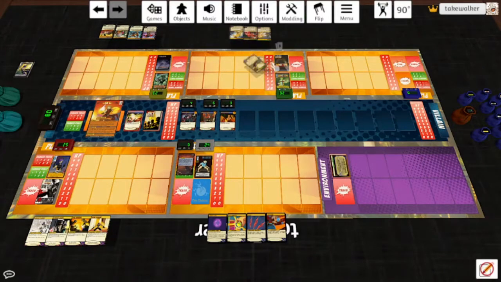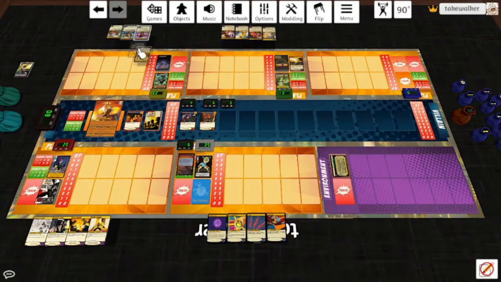Okie dokie. Okay, I got a flare up. Let's just take out Citizen Hammer with that, heal himself and the Defect, and then increase the Defect's next heal, draw a card. Let's start with Ricochet.